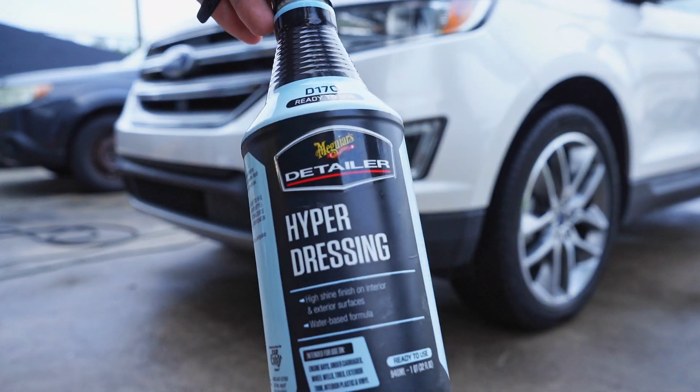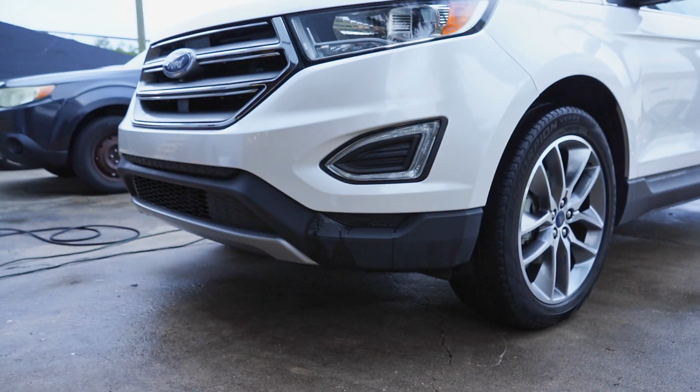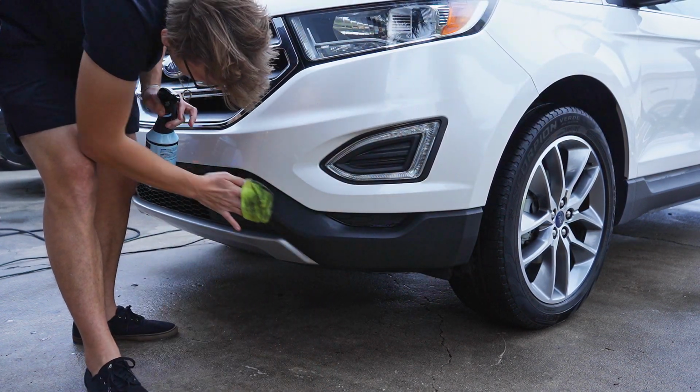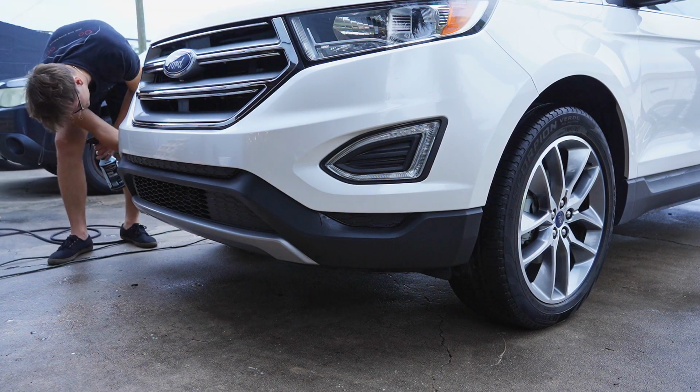Meguiar's Hyper Dressing is what I am using on the black plastic trim pieces at the bottom of the doors, the side skirt, the front bumper, the rear bumper, all that stuff, and I'm also going to be using it as a tire dressing. It's these little steps right here, like the black plastic trim, that kind of just brings everything together and makes it look great.